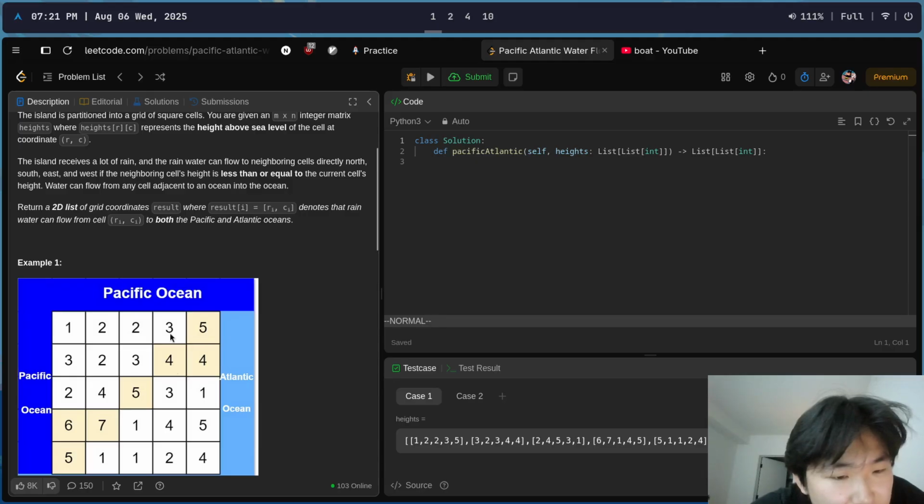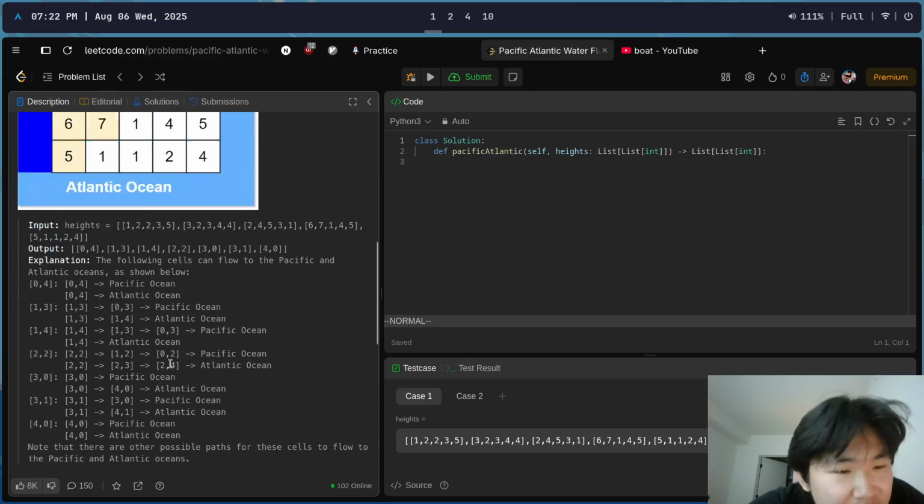Definitely not that way. Maybe I could go here, and here, here, and then I can't go anywhere. So it's not a good area. I can't get to Atlantic, so I have to get to Atlantic. But here I can go. I could try up. Try here, and boom, we hit Atlantic. But we didn't even hit Pacific though. What? That doesn't make sense.